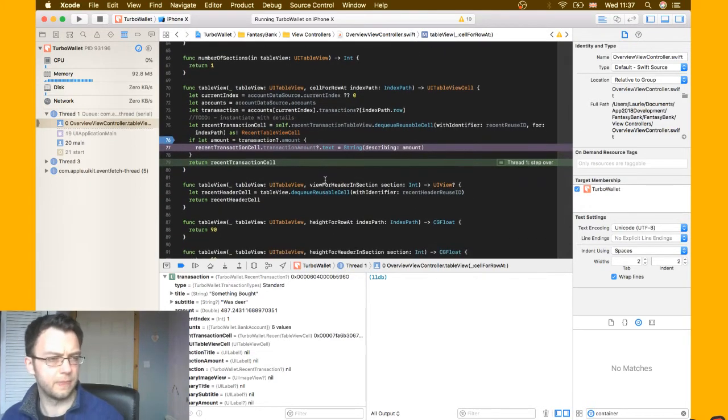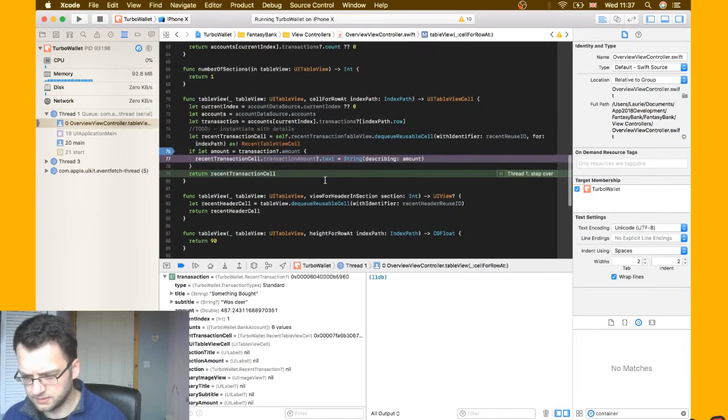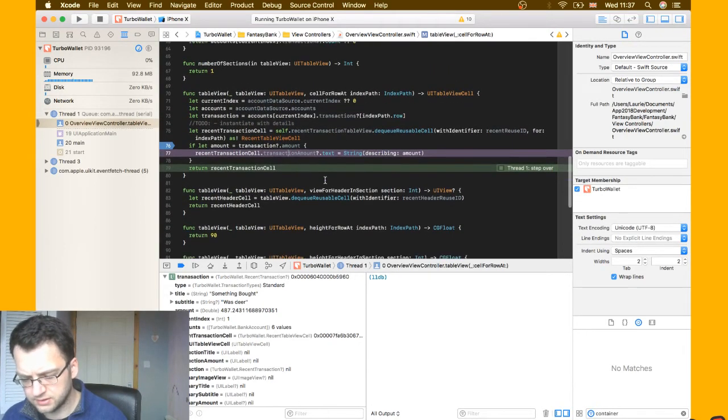Interesting. Okay, sorry, just realised how quiet I went there. I forget I'm on stream sometimes. So basically the problem is that the transaction cell's amount isn't being set.